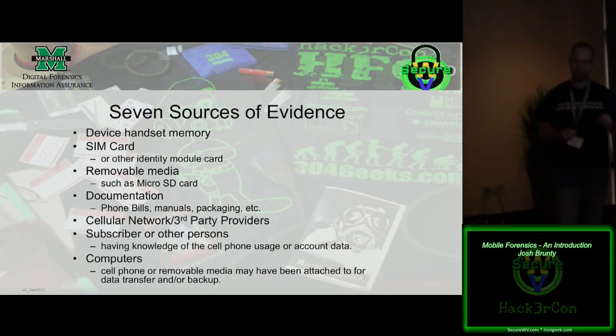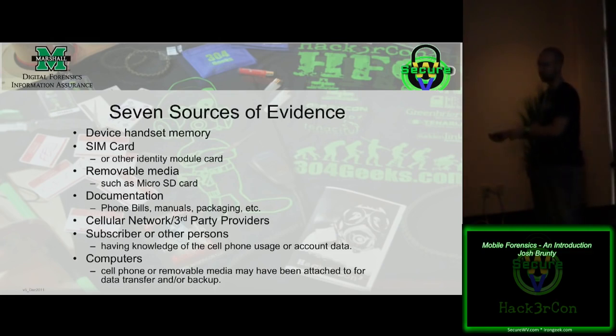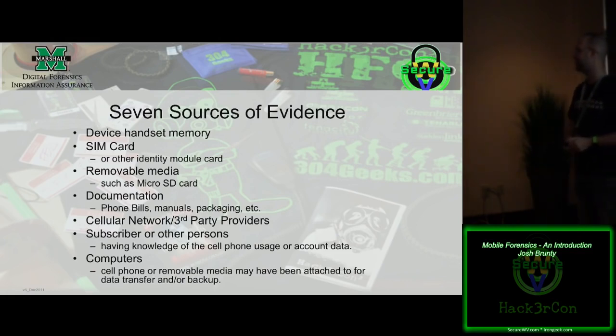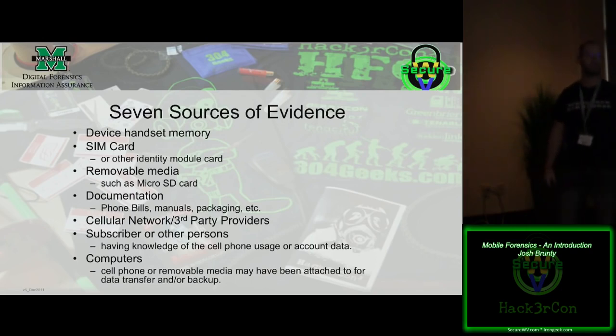You're also looking at third-party apps like Words with Friends. I had a case where Words with Friends was the app in question, where a guy was communicating with an underage girl through the chat messaging in Words with Friends. So I had to dig out all the text messages in Words with Friends, decode them, and put them in a report. And I'm like, you gotta be serious. And then there was, hey, here's my cell phone number, text me. And then you had to jump back over into the text messages to finish out the dirty deeds there.